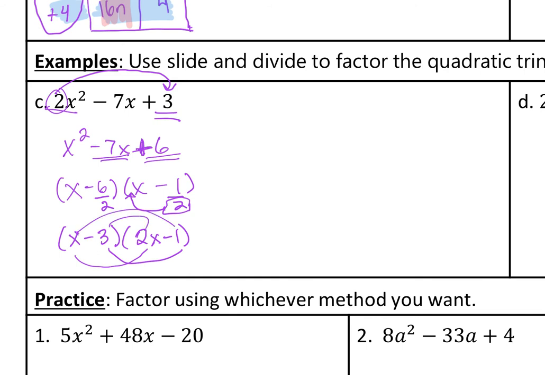Then our outer and inner terms would give us negative 7x. So this is, again, just a different way of working through the same kind of step, that we have to multiply the first and last thing. We have to figure out what two numbers work to get the middle. This is just a different way of doing it. One of my problems with it, other than what I already mentioned, is that lots of people will remember to slide and not remember to divide, and then you just have an incorrect answer, and nobody wants that, right?